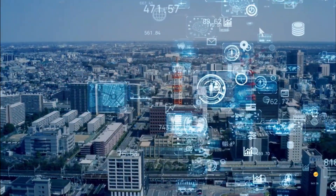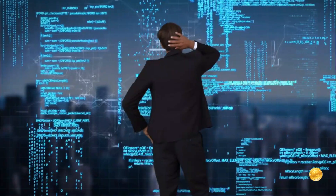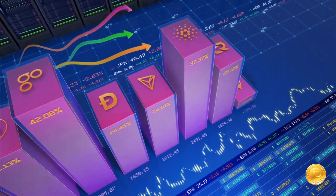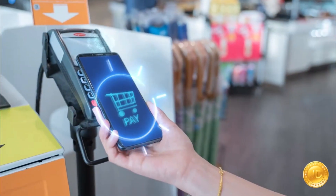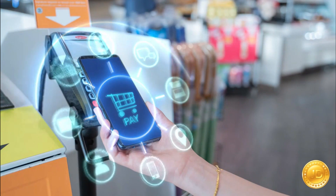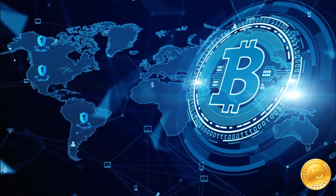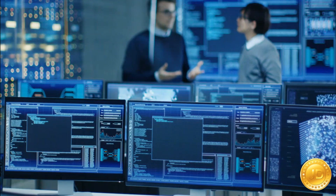Technology is not just some abstract mystery but a revolutionized tool for getting more things done and solving real-life issues. When it comes to cryptocurrency, technology can be employed to facilitate seamless transactions and also address real-world problems more practically and cost-effectively. Blockchain technology does not merely offer a form of digital currency but also secure transactions, immutability of data, privacy, and cost efficiency.